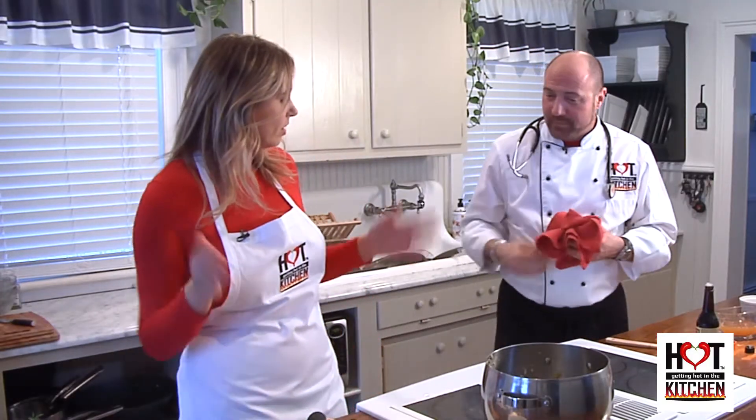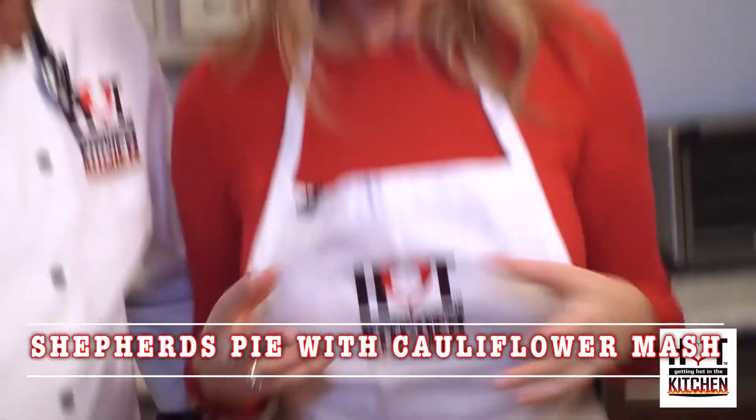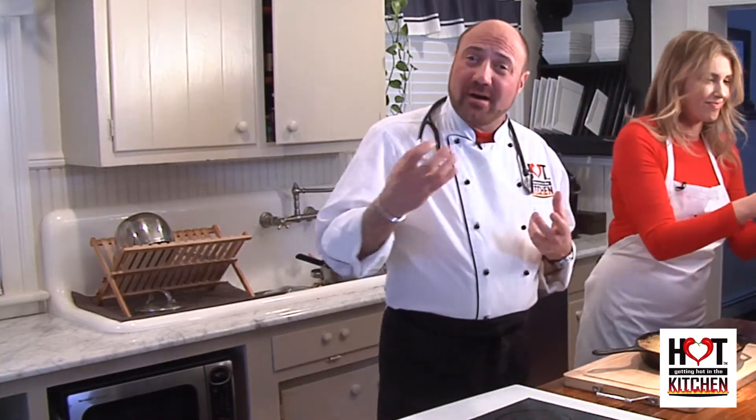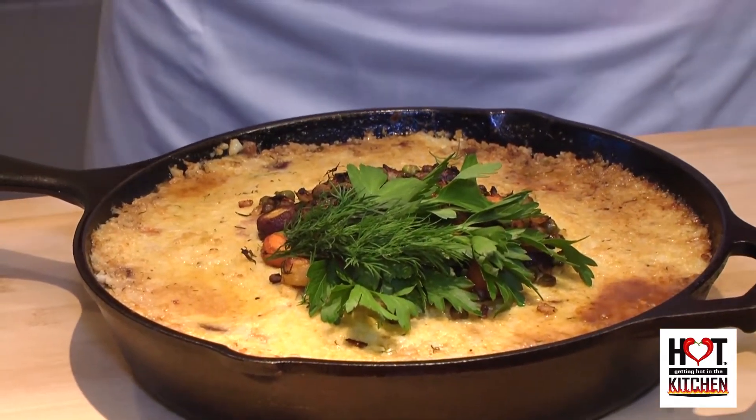You've got to go out and get yourself some cast iron — we use it all the time. And the best thing is cleaning it is easy. Heat cleans — you put it back on the stove, bring the heat back on so it doesn't rust, hit with a little olive oil. Bob's your uncle. The moment of truth, guys — here it comes. Oh my goodness, the smell is absolutely unbelievable. It is sizzling. We're going to get some fresh dill and fresh flat-leaf parsley. Always garnish up your dishes so it gives a little more color, flavor, and texture. This is true comfort food without the guilt. Perfect for a winter night. Amazing job.